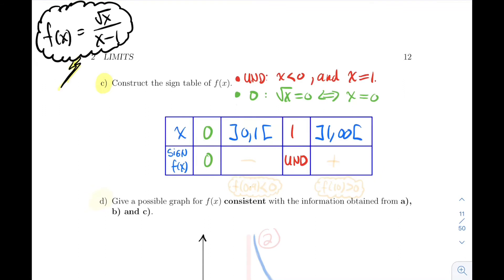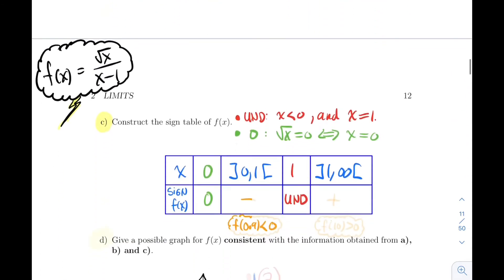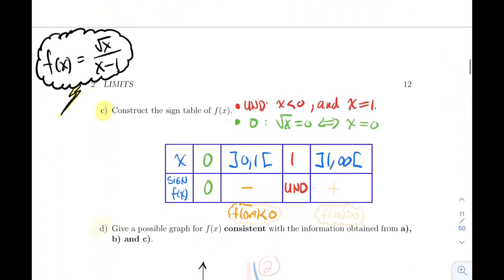If we pick a value, we already have some values. We already know that f, let's say 0.9, because we already have the output in the table. f of 0.9, we know it's negative, so we put a minus there. And then if we use f of 10, we can see that it's positive. We already have all those tables of outputs, we can just use it right away to compute. f of 10 is positive, so we can use it to fill up our table quickly.